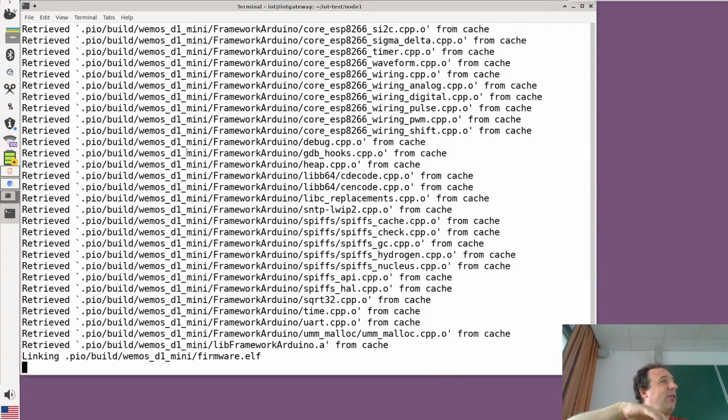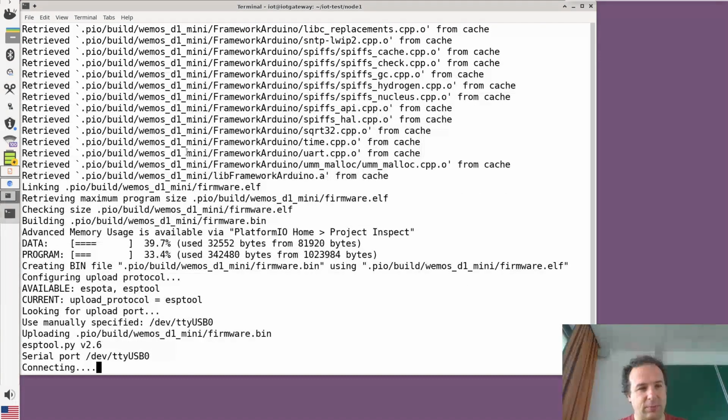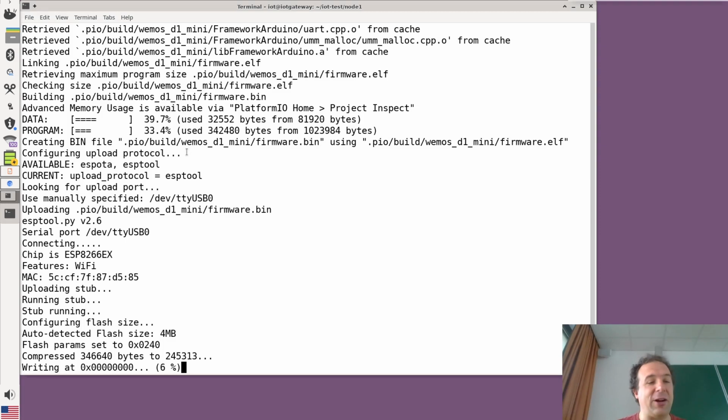So we're linking the stuff together, and then you will see, hopefully, that we are flashing the ESP. And it should then directly have the software. It should directly connect to the right Wi-Fi network, the same one the Pi is running on. And we should directly be able to access it via MQTT.